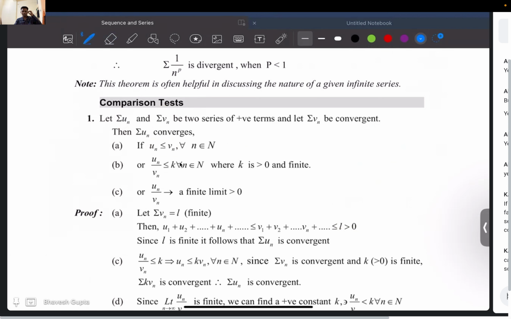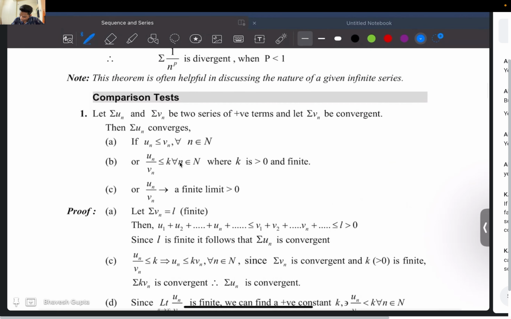They have listed out conditions in which the first point tells you that Vn should be strictly greater than Un. Here you can see that this is somewhat like a sandwich theorem, half of the sandwich theorem. If my bigger function is convergent, then all the functions bounded by that bigger function are also convergent, right? The idea behind that is, let's say this is my convergence, and I have this function like this, converging like this. So this is n, and let's say this is some Vn, and you have this u1.